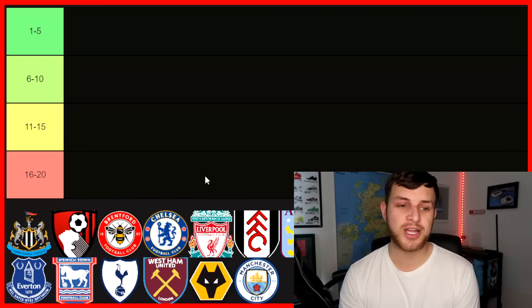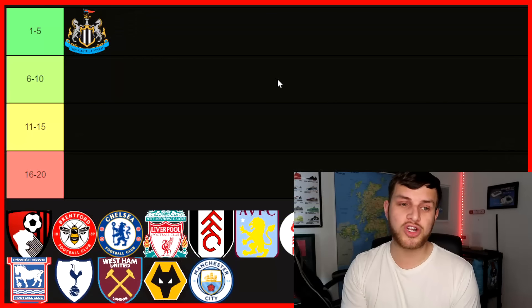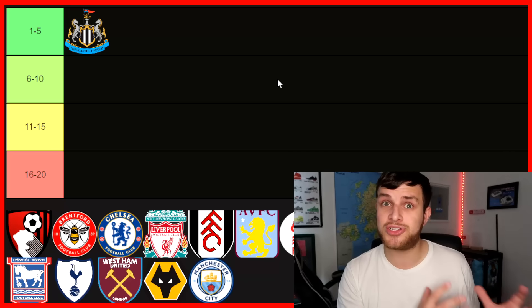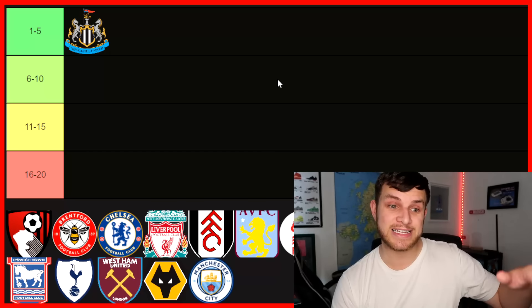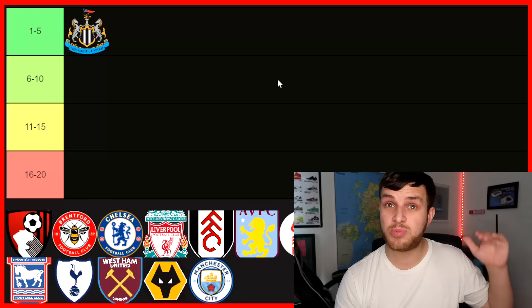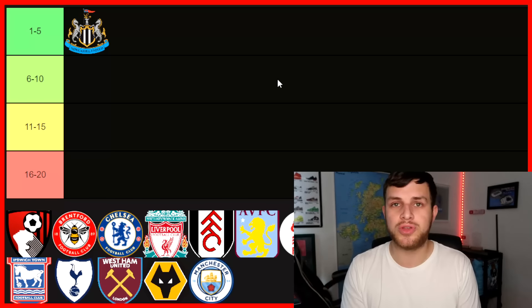Let's go through it randomly and start with Newcastle United, who are going straight up to the top. I love St. James' Park. I was lucky enough to go a couple of years ago and the atmosphere can be unbelievable. The size of the stadium, the location — it just ticks all of my boxes. I really like the design. Very different to most stadiums. You can see out into the city itself if you're in the away end, which is really high up. St. James' Park is going straight to the top.